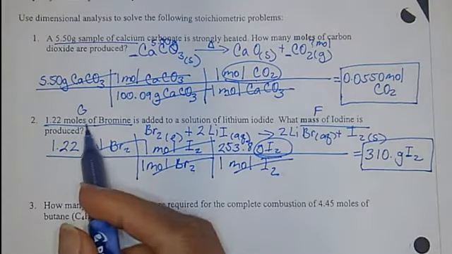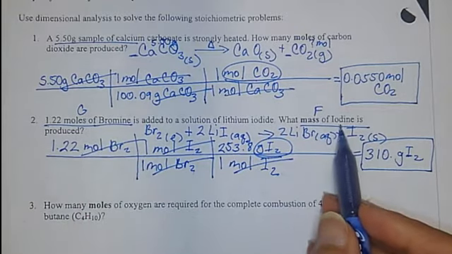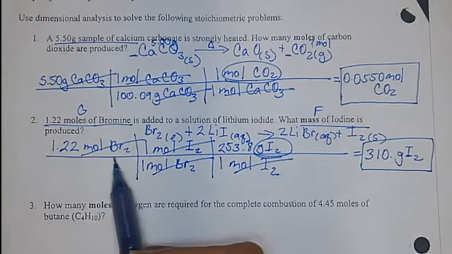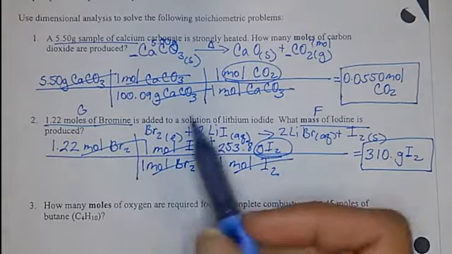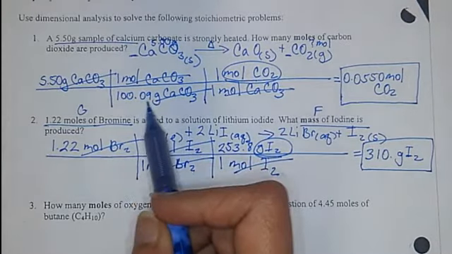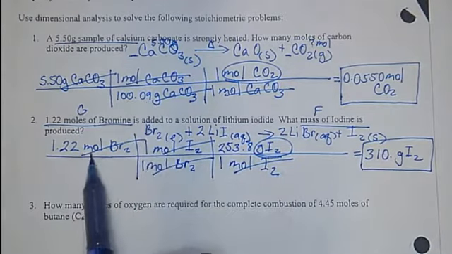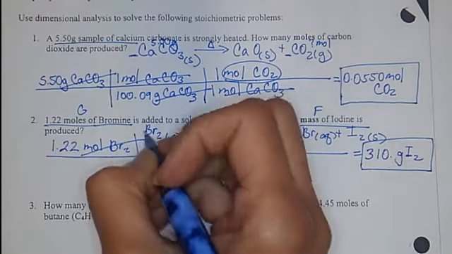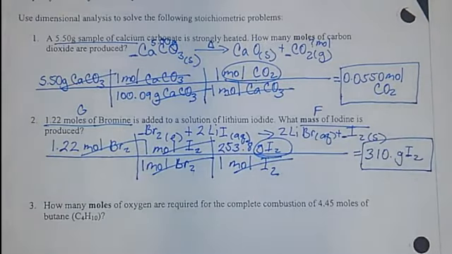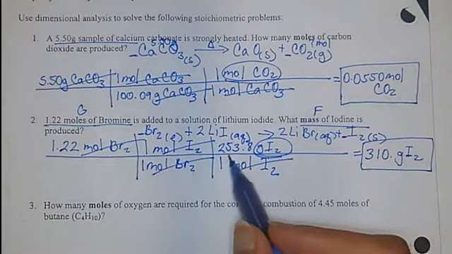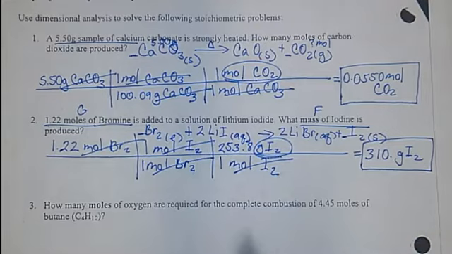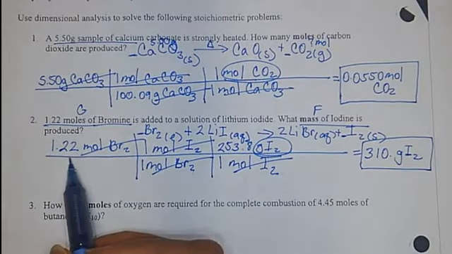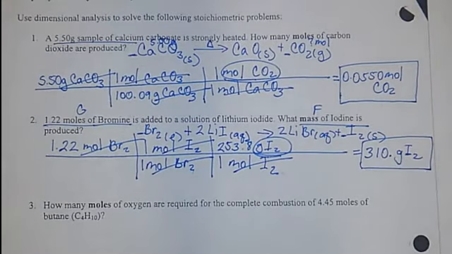Okay, this problem's a little different because you start off with moles of what you're given, and you are trying to find the mass of your new substance, which is iodine. So in this case, you're going to start off with 1.22 moles of bromine, and since your given is in moles, you don't need to use atomic mass. We use this step to convert our given into moles. But our given is already in moles, so we're going to go straight to the next step, which is using the mole to mole ratio. The mole to mole ratio of bromine to iodine, which is right here, is 1-to-1. And then, of course, it is 1 mole of iodine to 253.8 grams of iodine. You're using the atomic mass of your new substance, which is iodine, to convert to grams. Plug and play into the calculator, 3 significant figures. You want to put a decimal here because that 0 does matter now.